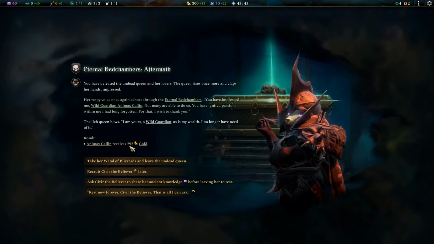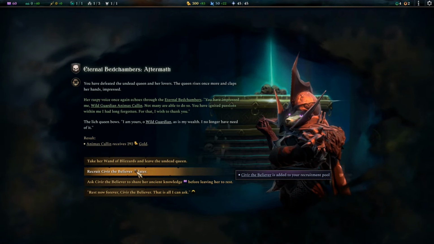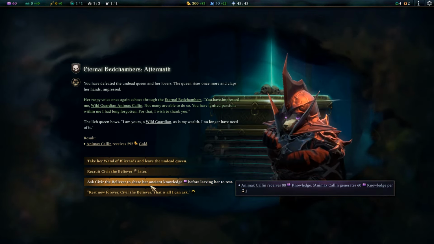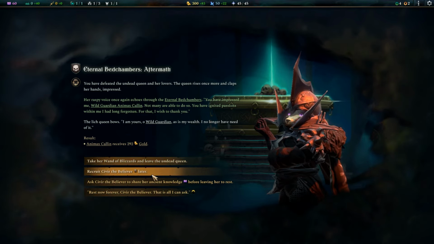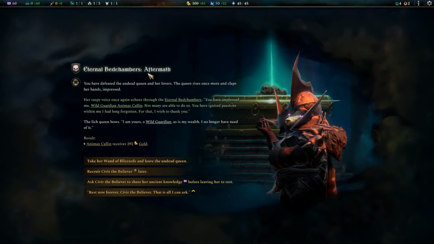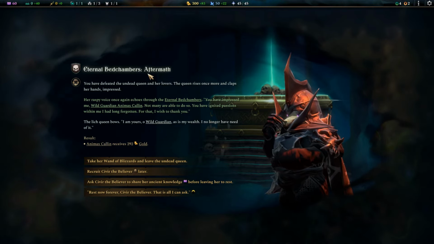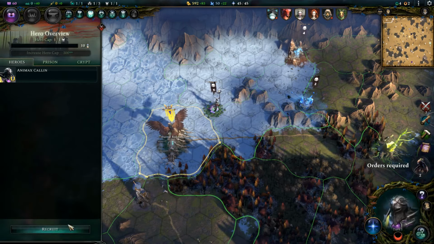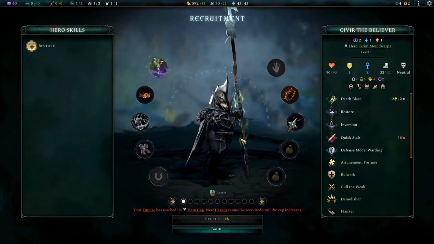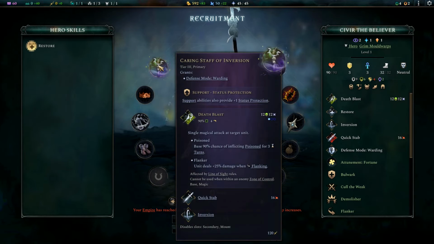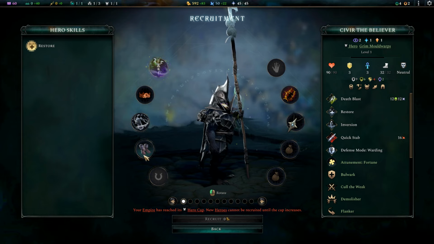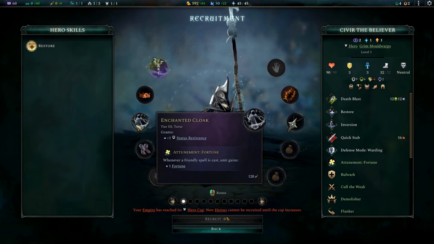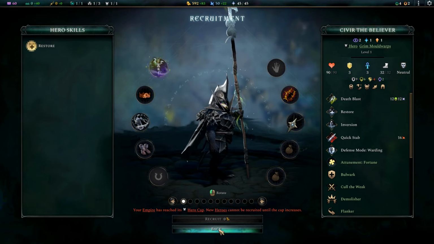You'll see that, oh, look, I can get some gold and I get the ability to recruit a really good hero who's going to have some gear on them. But I could also say, I want this item, or I want some knowledge, or I want some alignment. I think you basically have those four choices when you're dealing with the Eternal Bedchamber's location, the Reaper's Hollow, and the Lost Queen's Crypt. And if we wanted to, that one went into the recruitment pool. You can just see that basically it's tier 3, tier 2, tier 3, tier 3. So it's not always a tier 2 item. Looks like you can't get some tier 3, but generally this works the same as the other one that we were looking at.